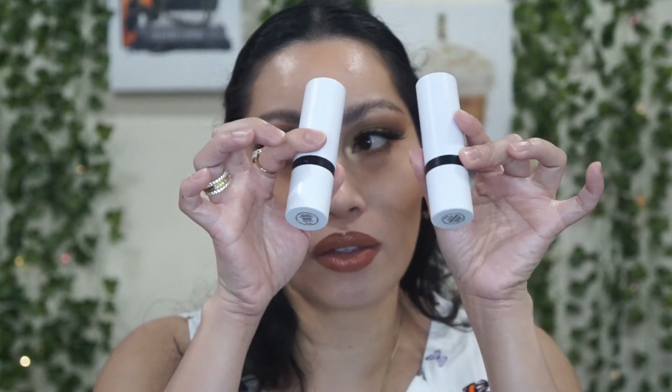Really nice undertones, guys. I have the shade in medium dark. If you want to try out these two, I am light to light medium with neutral undertones.